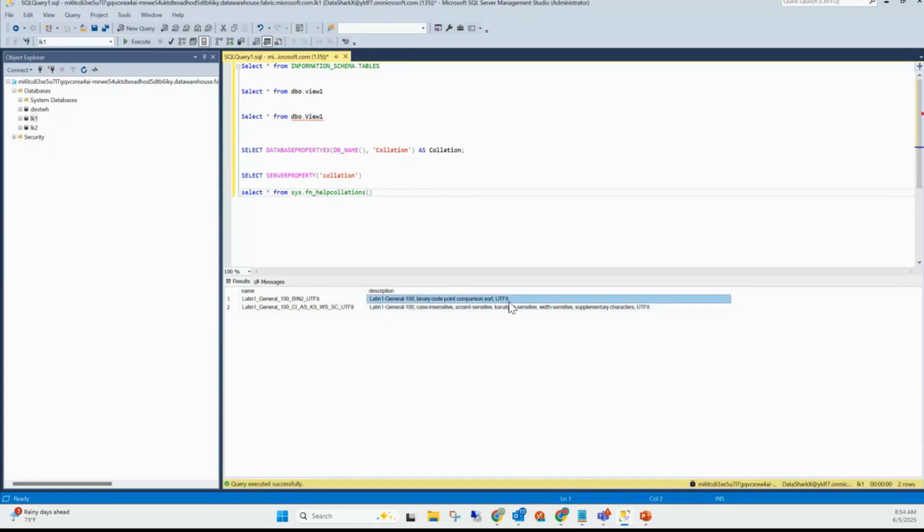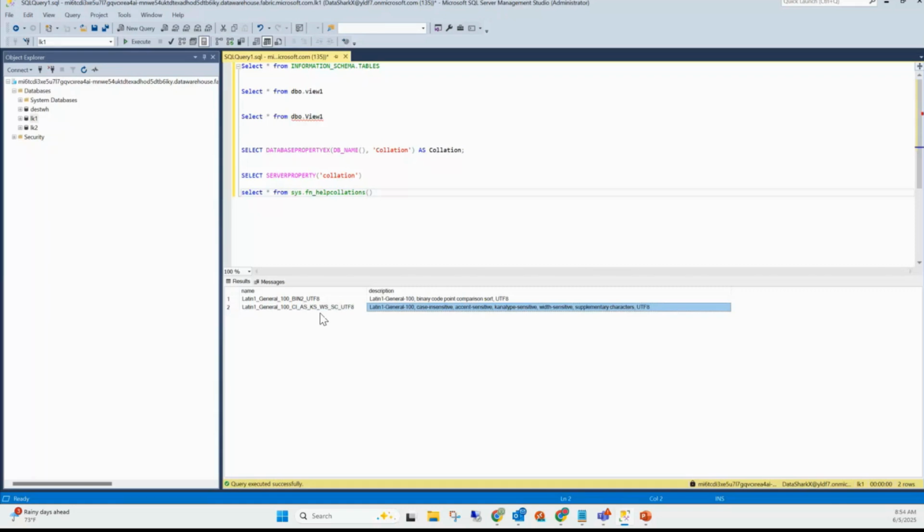Then, if that is not supported, why do I have the second collation option here? It is because, as I stated, collation can even be defined at the expression level. Since collation can be defined at an expression level, only these two collations are supported. One is the default one, and this is the other one for making expression level collations. We'll take a look into expression level collation next week when we work with Fabric Warehouse and other aspects.